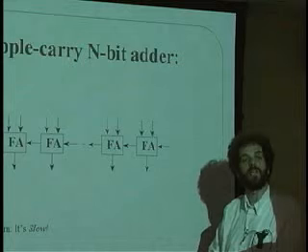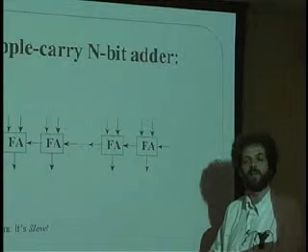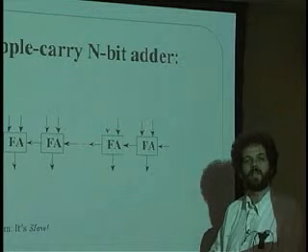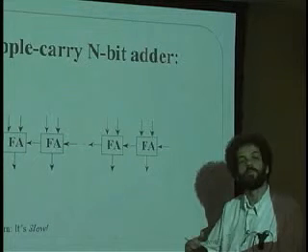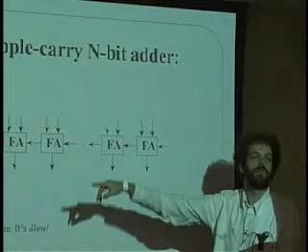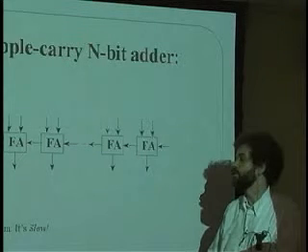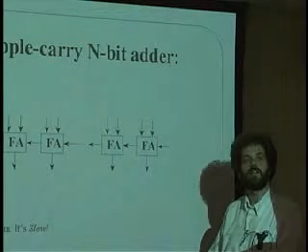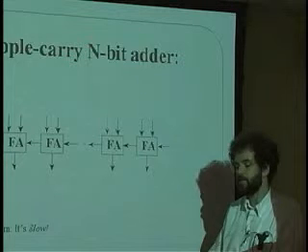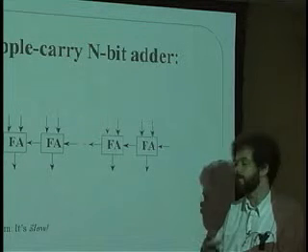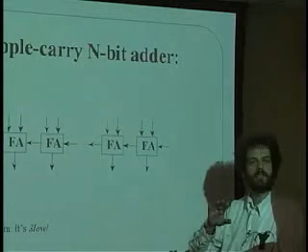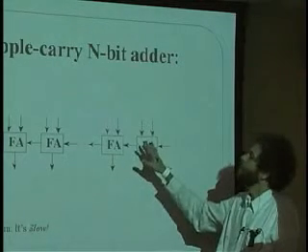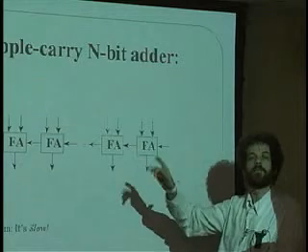Because it is possible to add two n-bit numbers that are positive and end up with a number that no longer fits in n bits. It can fit in n plus 1 bits. And so the question is, well, what do I do with the extra bit that overflows out of the side? It turns out that if you use the 2's complement notation, which if you haven't done it before, you're going to do in a future section. You did it yesterday? Okay, great. The carry out means something a little bit different.